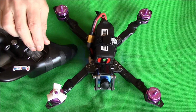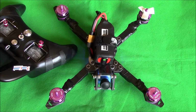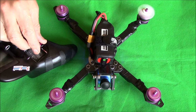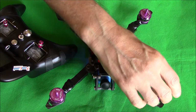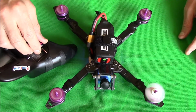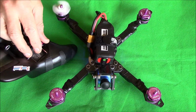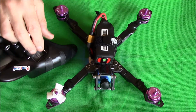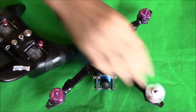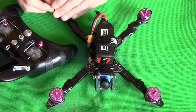Motor 2 is okay, so I reckon this one will be okay as well, because usually your diagonals work, but we know motor 1 is out. So motor 3, yeah, motor 3 is okay, so I reckon motor 4 will be wrong. No, motor 4's fine, so it's just motor 1. Yeah, motor 1 is spinning in the wrong direction. Just double check these while we're here. Yeah, so it's just motor 1 I have to change.